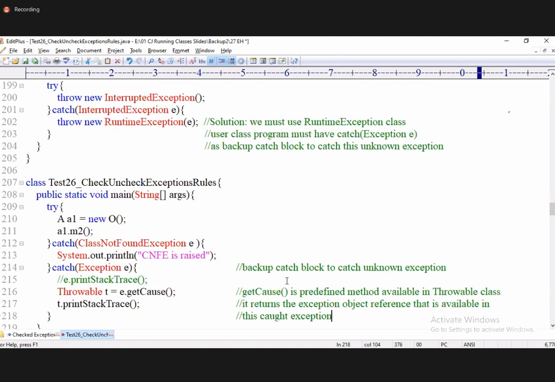Tell me, sir, if I don't teach all these points, who will be benefited? I will be benefited. How?